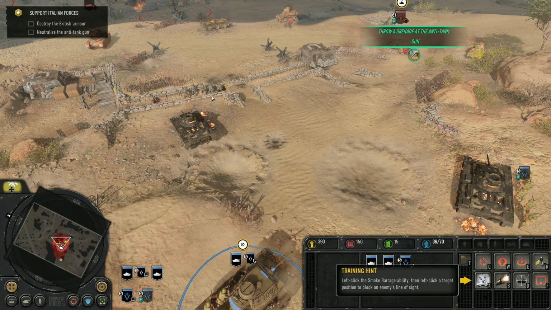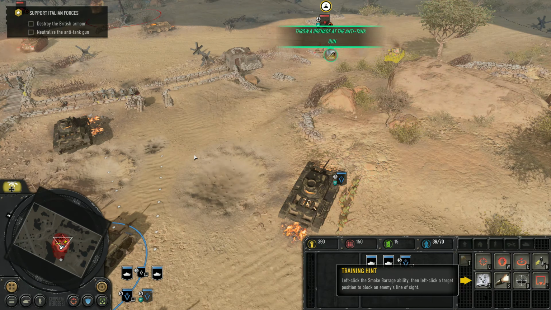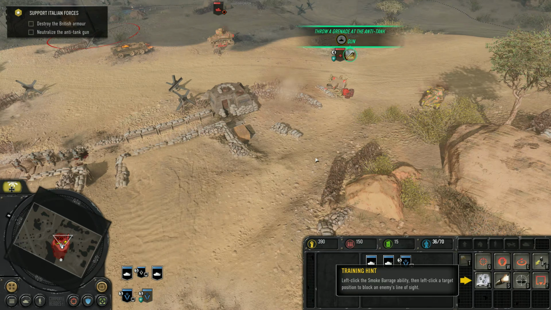Eliminated. So here, Rommel is asking you to help the Italian forces by strategically destroying British armor and an anti-tank gun. It wasn't an easy task for a noob like me, but I let you enjoy the intense fight.